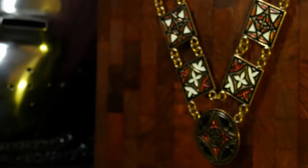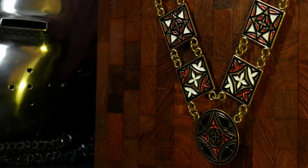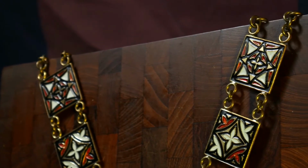The livery aspect of a livery collar often comes from the pendant at the bottom. So that pendant, more often than not, would be some kind of symbol, such as a Tudor rose or an animal, that denotes the livery of the lord or person of importance who gave you this collar. The person wearing this collar is basically saying, look who gave this to me. They're my friend, or they are someone who I have allegiance to, or this is a group of people I'm a part of. Of course, all of the colors of enamel on our collar are customizable, so you're welcome to pick a color combination that best resembles your own personal livery or colors that your character likes.